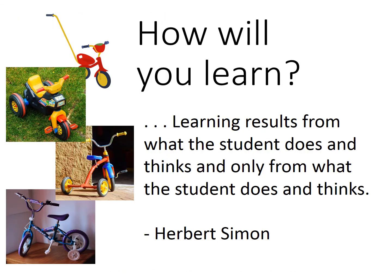That said, the Herbert Simon quote I mentioned earlier, which reflects research in learning and cognition, actually starts by saying that learning will only result from what students do. The specific amount of time and effort might be different for you than for others because we have different knowledge, skills, and different abilities that influence our process. I've tried to structure the class to allow for those differences while also helping keep everyone moving forward so we can achieve the goals for the class. The important thing will be for you to make sure you're planning to have as much time as you need.